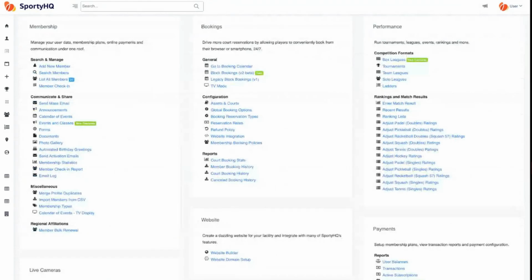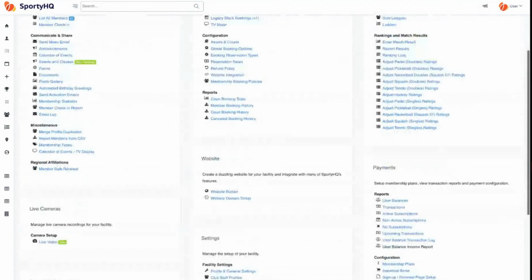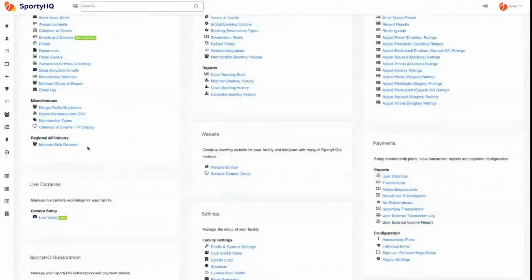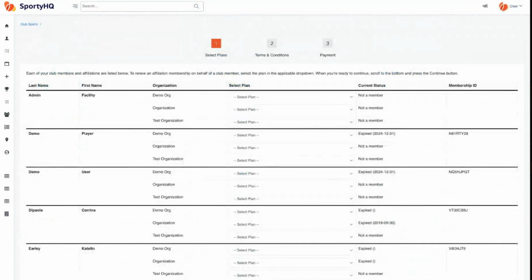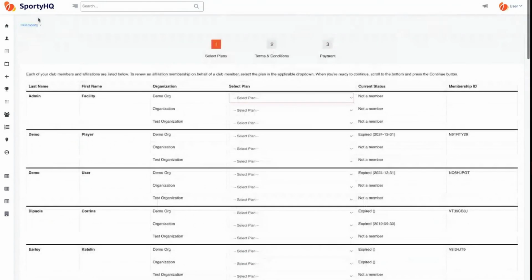So I know that's 8. We have pretty much covered everything. I'll mention one more here, because this is valid for Ireland. Tiernan, I'm not sure how you do this, but just in case, for whoever is mandated to do it, member bulk renewal basically means you're on one page, and this is obviously going to show your province and then Squash Ireland for you guys. But you can go through here and update every single member in one page at one time for all 3 separate entities if you wanted to. Just another feature we installed that's popular.